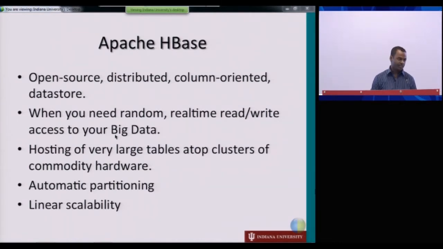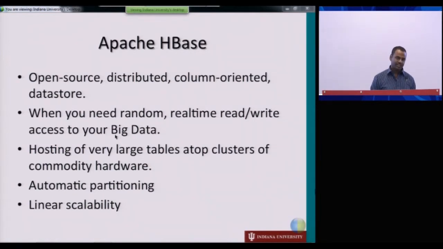Yeah, and then HBase supports automatic partitioning of data. So you don't need to worry about whether a certain region or a certain table gets very large and you're going to run out of space, because HBase will automatically take care of moving things around, distributing the load across the cluster and distributing the storage resources across the cluster. So this is the point I mentioned even earlier, the linear scalability.